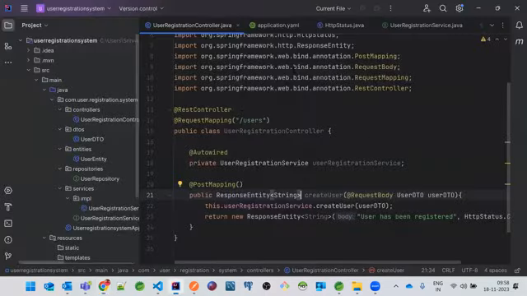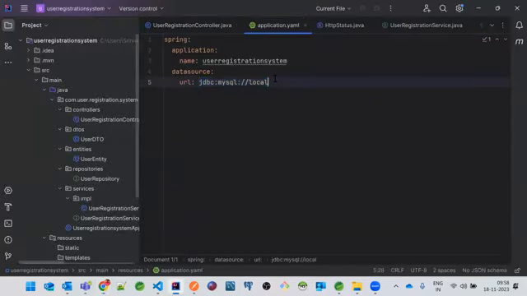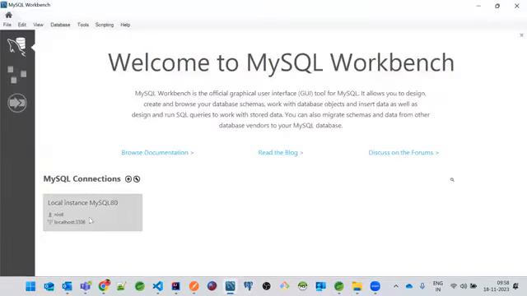Okay. So here basically I will just do localhost 3306. This is my MySQL port number, slash registrations. Okay. So if I just wanted to open my MySQL database, so here localhost 3306.